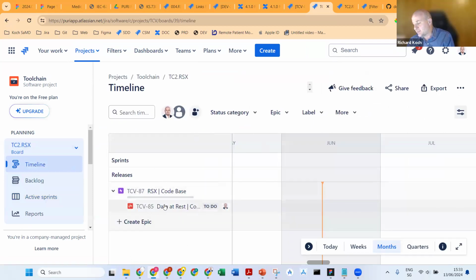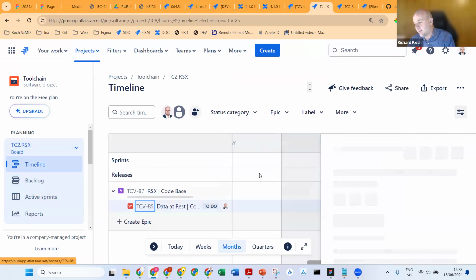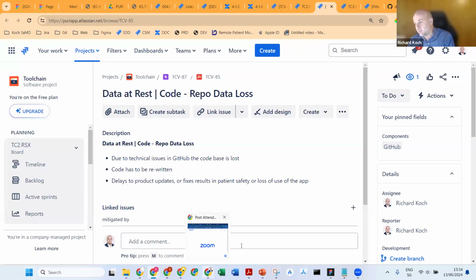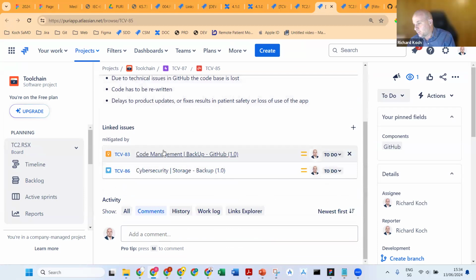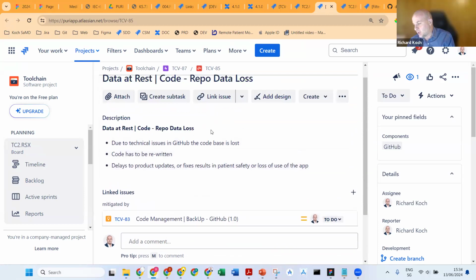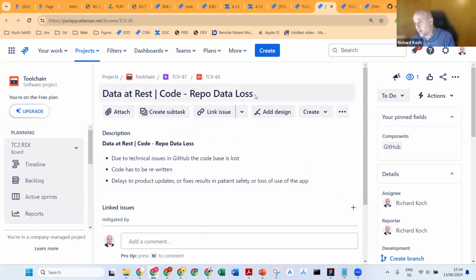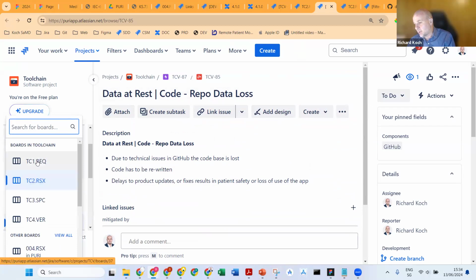So, for example, here I've got a risk that I lose my code base from GitHub. Now, it's pretty low risk, for example, but what GitHub do is they provide an API where you can back up your code to a backup storage, locally, Amazon, wherever. So you can see here that the mitigation for the risk of losing my code base is a 24-hour backup, which is not product related, it's toolchain related. And in medical device, obviously you need to validate your toolchain. So having a separate product with toolchain requirements, risks, specifications, verification, your tests, etc., is really valuable and helpful too.